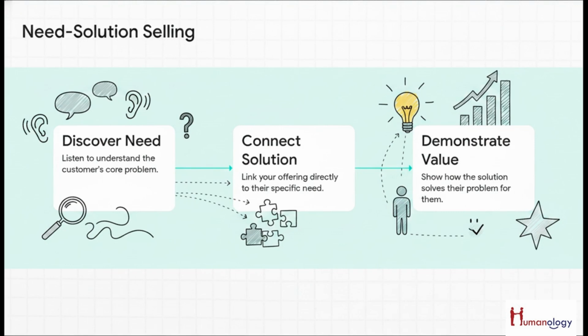And this breaks it down perfectly. See, it's not about jumping in and talking about your product's features. No. Step 1 is all about discovery. You're asking questions, you're listening, and you're really understanding the customer's need. Only after you've done that do you move to step 2, where you connect your solution directly to that specific problem. And then, finally, you demonstrate the value, not just what your product does, but what it does for them. Following this order keeps the whole thing relevant and incredibly powerful.